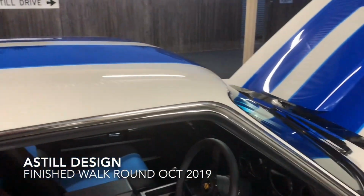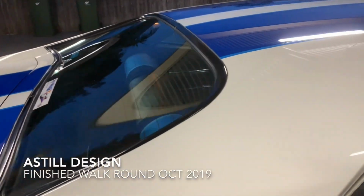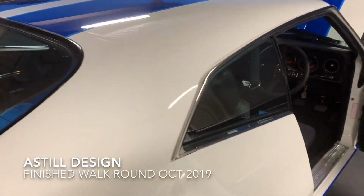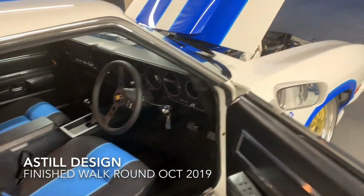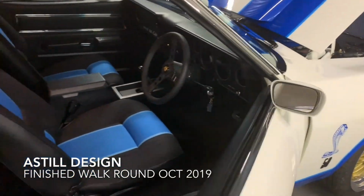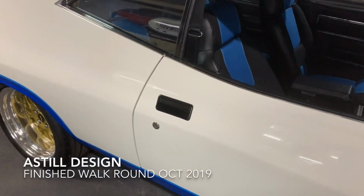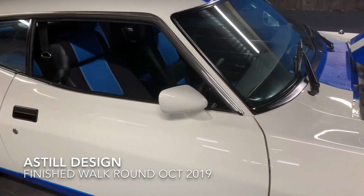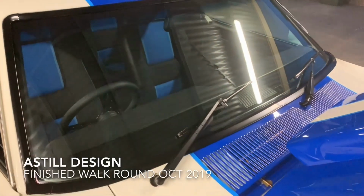The drip gutters are repros, and all the glass on the car is original glass, and we've repolished most of that in-house to take all the scratches out of it. This car is probably the best we've done in relation to glass and doors closing and all that sort of stuff. Everything's working how it should. A lot of work to get it to do that.